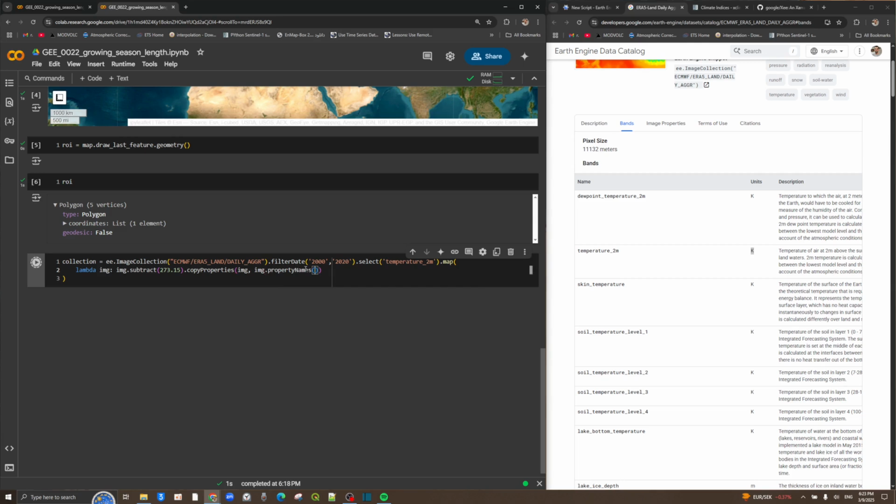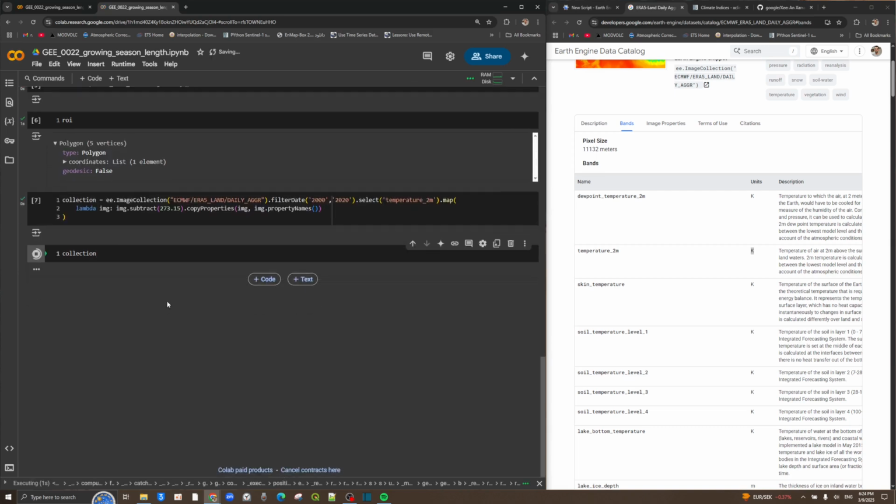So let's run the collection, and after a few moments print it out to make sure everything is fine. This is the collection dataset. Definitely you will face an error because more than 5,000 data are called here. That's why you cannot see the output, but ignore this printing process.